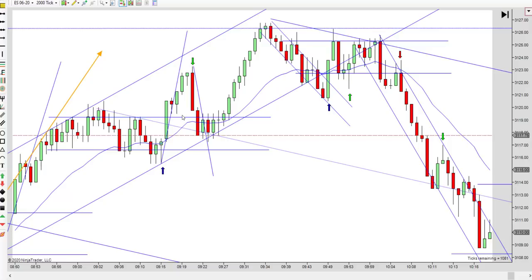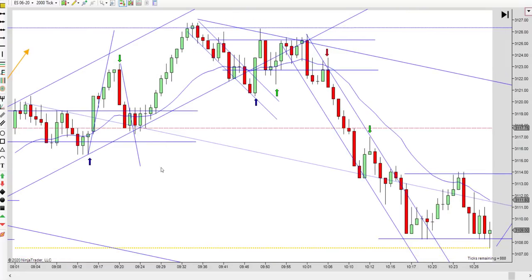Now you're a long way back to come back and test this, which you probably will, and you're a long way away from the EMA too. So you may ride that back. I tend to like those trades, but it is a counter trend trade at this point. You would expect this to break out successfully to the upside, which it does.